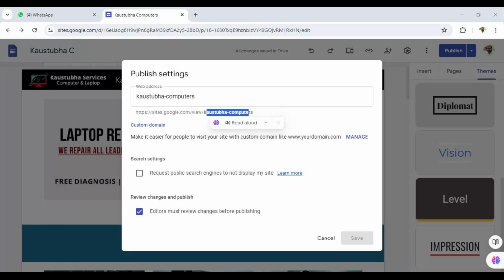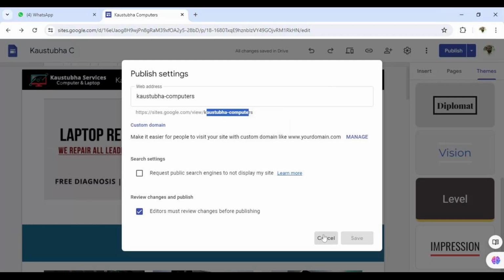The answer is A. And to embed a Google Form into your Google site, which feature do you use? Number one, add text box, then add images, and the third one is insert, then forms, then insert drive. The answer is C. So how do you insert that Google Form?